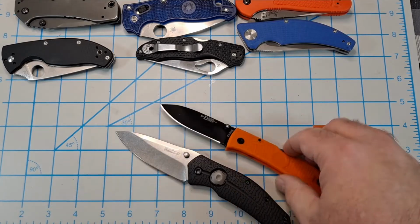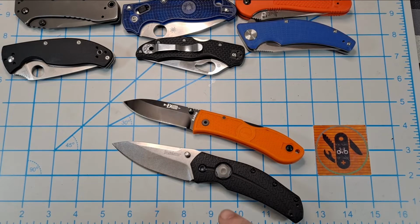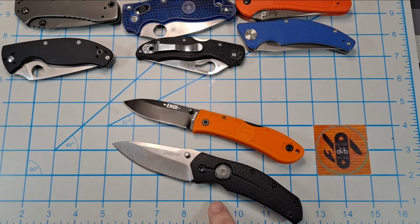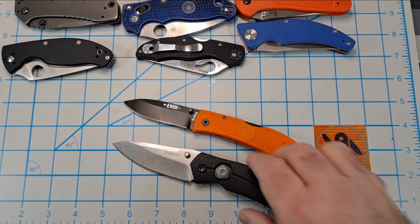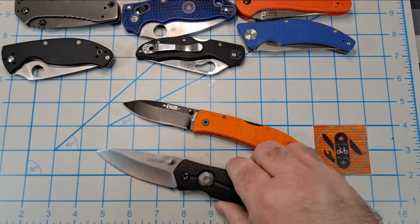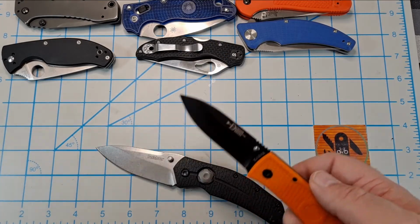So that leaves us the K-Bar Dozer and the Kershaw Thistle. I keep wanting to say Shuffle. I thought about carrying the Kershaw Shuffle too, but it's such a small knife. I wanted something a little bigger. So I pulled out the Thistle, and now let's talk about the Dozer.